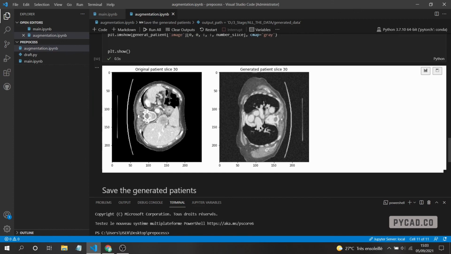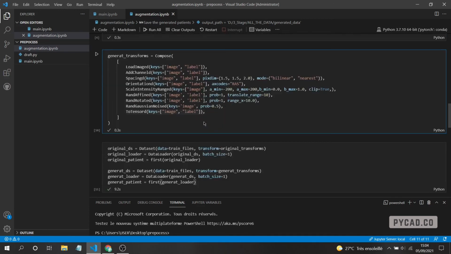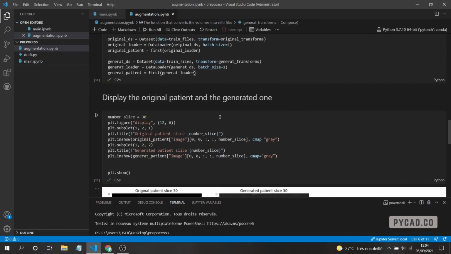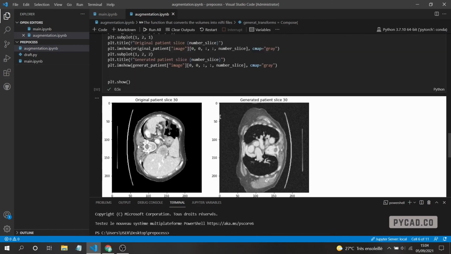But I want to recommend something. Why did I use this, and not the method that saves the images only in the RAM? Because when you apply affine transformations or random transformations, it will sometimes generate shapes that don't exist in reality.